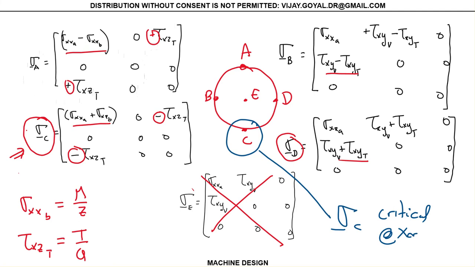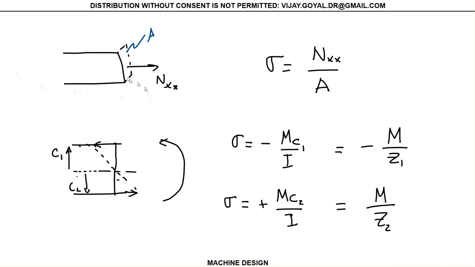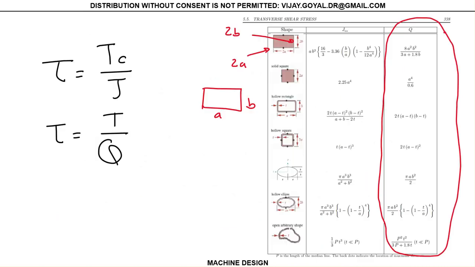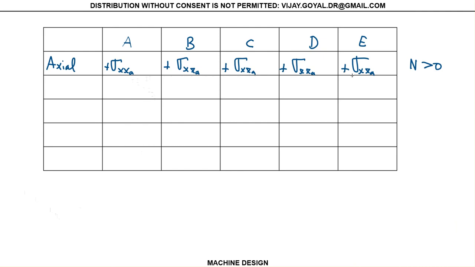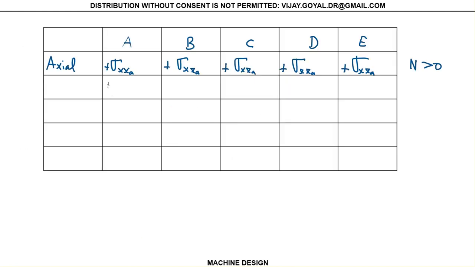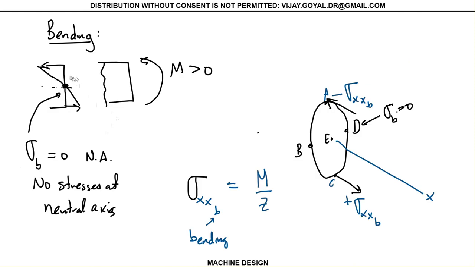So when we did this, and go back, when we started the problem, I just want to review again. We found what your stresses look like. I told you what your Z's are, I told you what your Q's are, and then I start filling in the blanks. Then I start with the axial load. Assuming that N was positive, this gives me all positive values. Then I go with my bending. Bending was negative at the top and positive at the bottom because of my reaction.